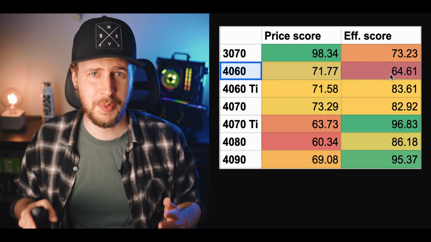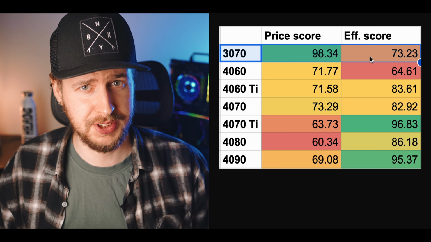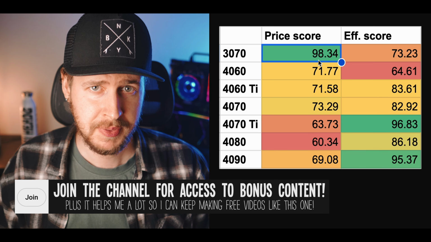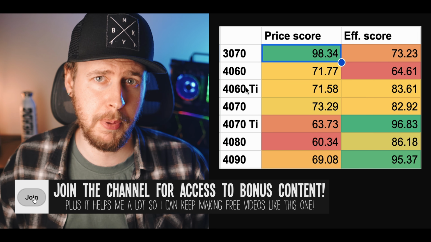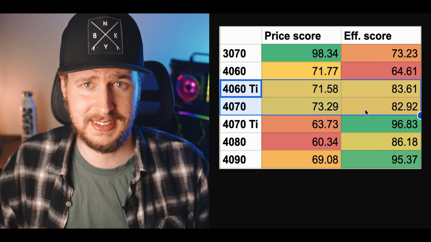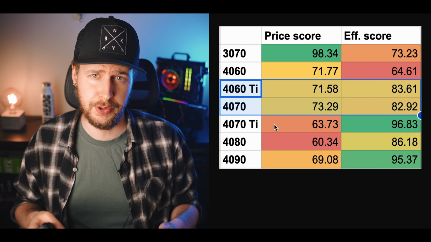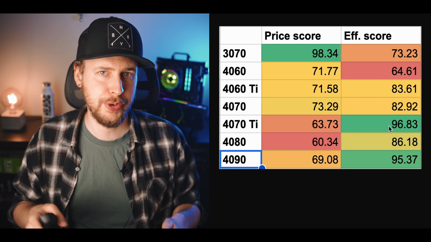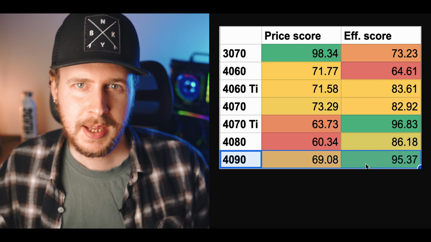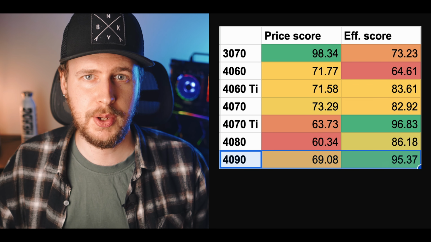In all honesty, I don't see why anybody should choose the 4060 for mining. If you want a cheap GPU, a used 3070 in good condition on eBay will cost about the same and give you both better power efficiency and more hash rate for your money. If you want something that is a good middle ground between both value for money and power efficiency, I'd go with either the 4060 Ti or the 4070, since they're both good options, being about the same as each other. And finally, if you really want to prioritize power efficiency, the 4070 Ti or 4090 are both fantastic in that regard. Both of those GPUs, and I guess especially the 4090, might also be better options in case proof of useful work takes off, since they are much more high-end GPUs with a lot more compute potential.